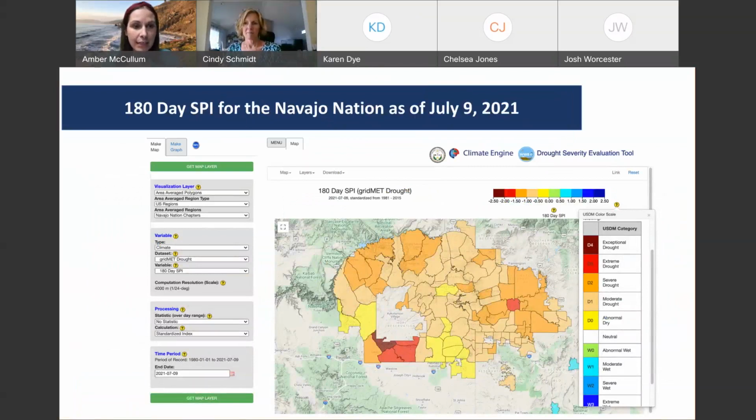So to give you a little bit of an idea of the current state of the drought, things are changing rapidly because in the past couple of weeks, there have been some large monsoonal rains in this region. So the drought has actually improved a bit, but there have been issues with things like flash floods. But this is an image from July 9th, where we calculated the 6-month SPI over the 110 chapters. And you can see that the drought is severe in 4 chapters in the southwestern portion of the nation. And a similar image was used to declare a drought emergency in late on the nation.